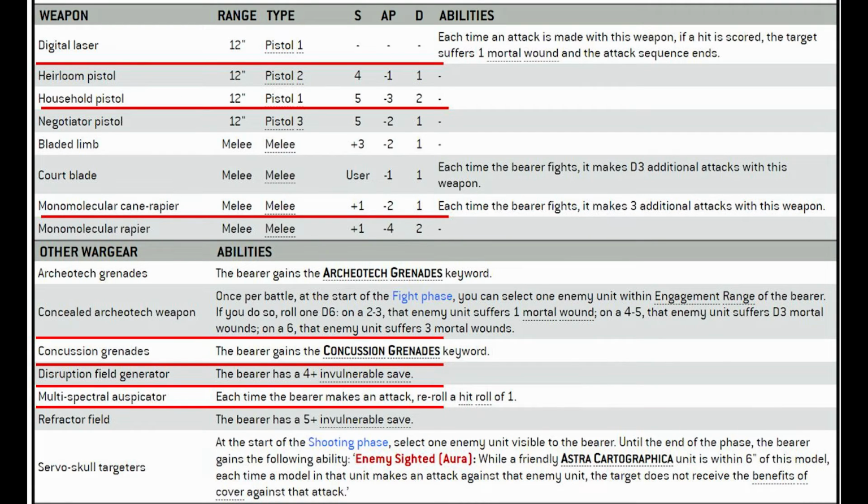The digital laser loadout has also a household pistol, monomolecular cane rapier, a concealed RTO tech weapon, and can use concussion grenades, has a 4+ invul save, and can reroll hits of 1. This is quite a solid loadout, with just a hit being required from the digital laser to inflict a single mortal wound, whilst a concealed weapon, once per game, can inflict up to 3 mortal wounds.